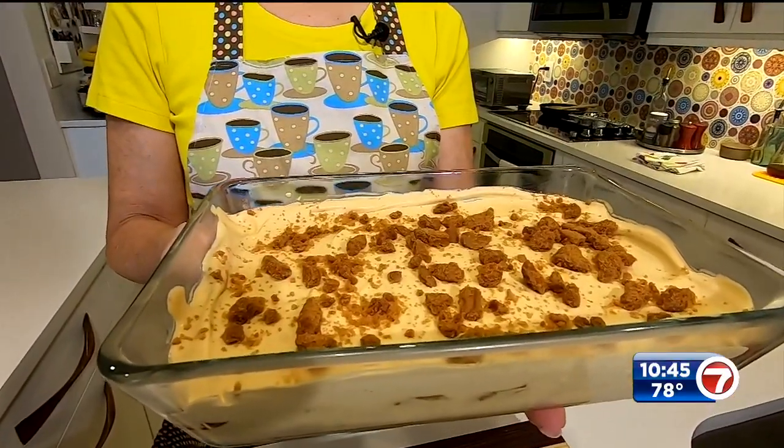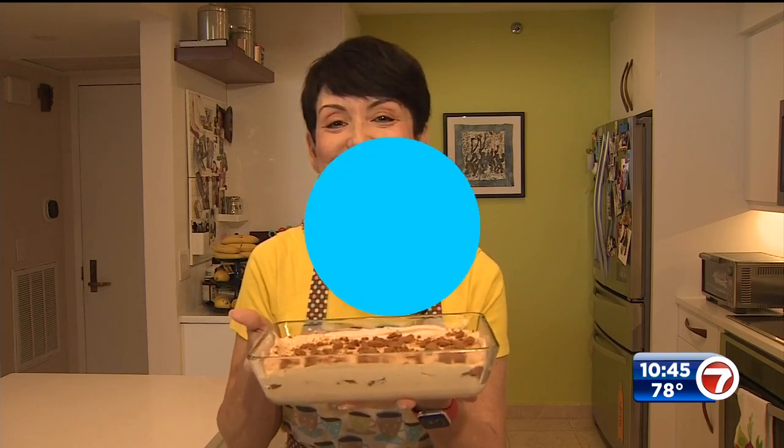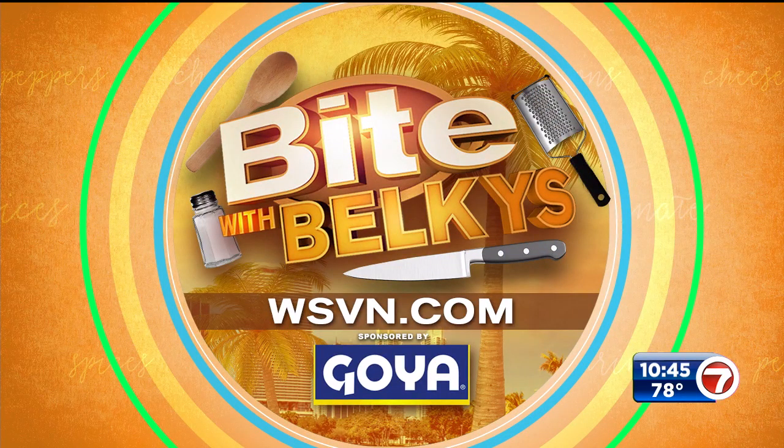24 hours later — it's your beautiful biscoff cake! Four ingredients, no time at all, and delicious. If I can do it, you can do it. I'm Belkis Naray — buon appetito! For this and other recipes, check out our website at wsvn.com — click on entertainment and then click on Bite for the latest in all things culinary. Be sure to visit the Belkis Bite blog, also on our website.